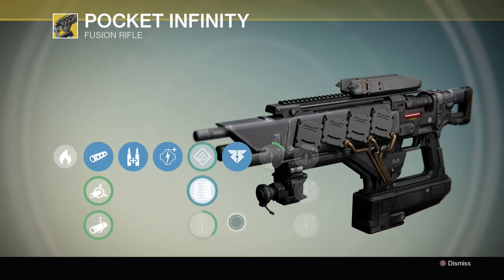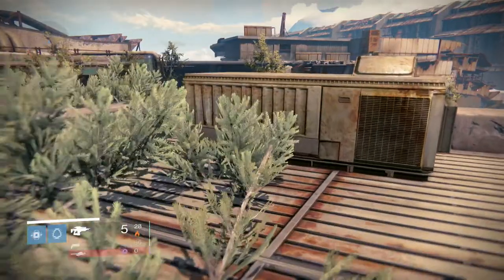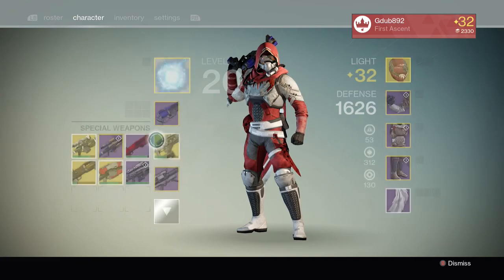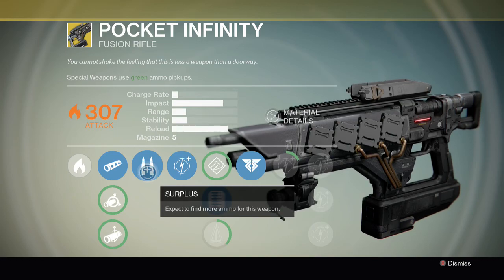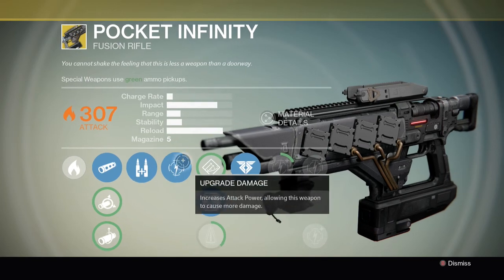I use the extended mag perk for the overcharge bounty because of this thing's exotic perk. So our first special perk is Surplus. Expect to find more ammo for this weapon. You could see that where I shot a Vandal and it gave me 19 rounds.